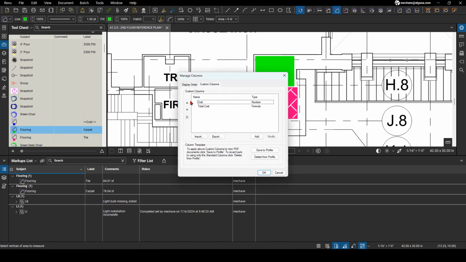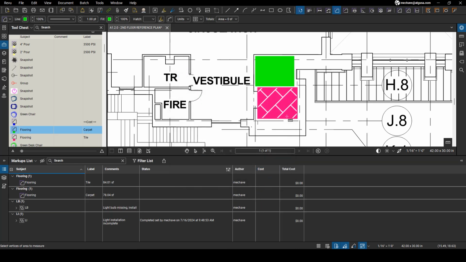Now, me making these automatically saves it to the PDF, which is great. But I want to reuse this for later use. So you need to hit save to profile so it always stays on the profile, even if I close out the PDF set itself. Now that this is done, this isn't preset. I can come in here and enter my dollar amount if I wanted to, and it will do the multiplication for me because it's times the area.